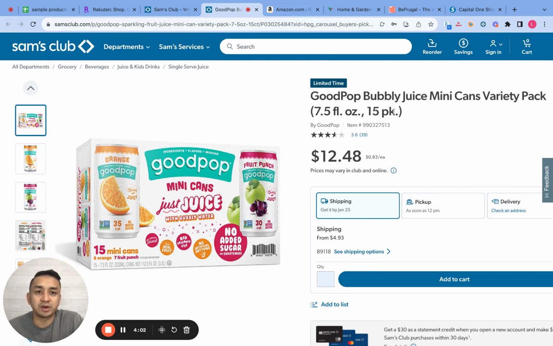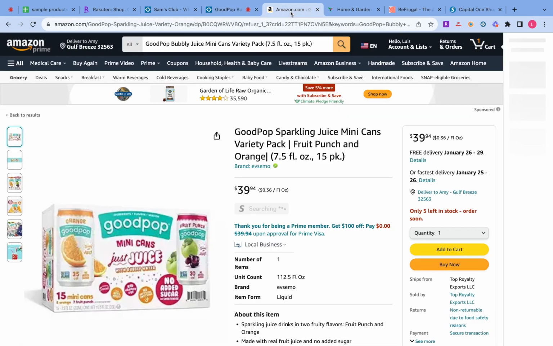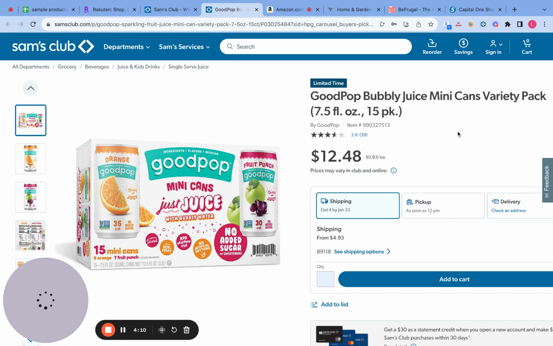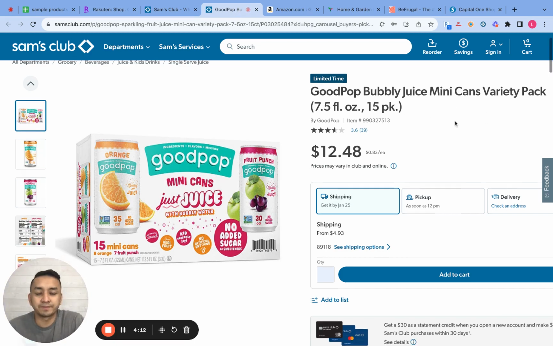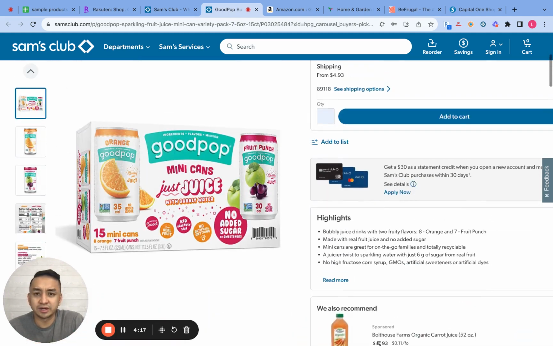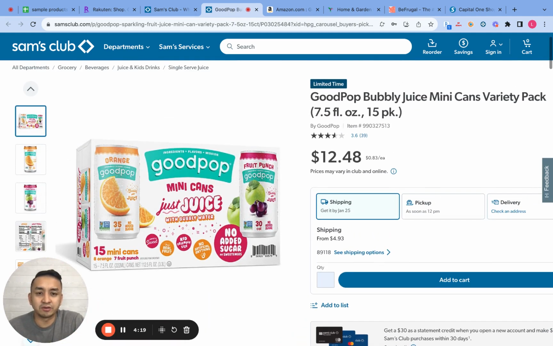So this one is a Pop bubbly juice mini cans, 1 ounce, 15 pack. Okay, looks the same. It seems like the same product, and then from here you run the numbers.